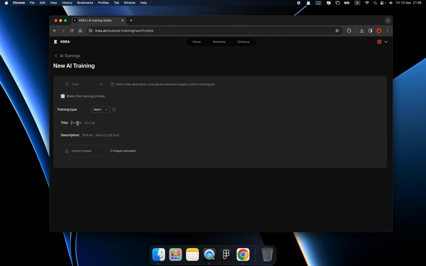And then we can type our title and the description. Then, most important, upload the images of your AI model to train the AI. Usually if you train a person, you need to upload as many photos of the person as you can, like you or your friend, and you make sure you have their permission. But if you're training the AI model of yourself, you can upload as many as you can. Then it will be more accurate.